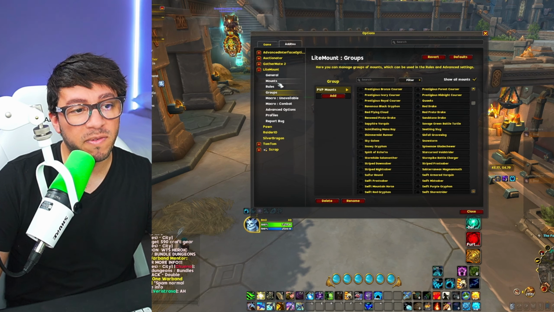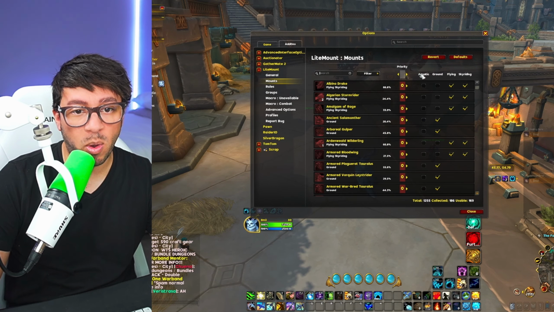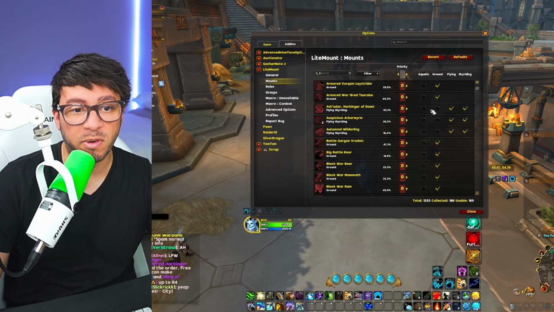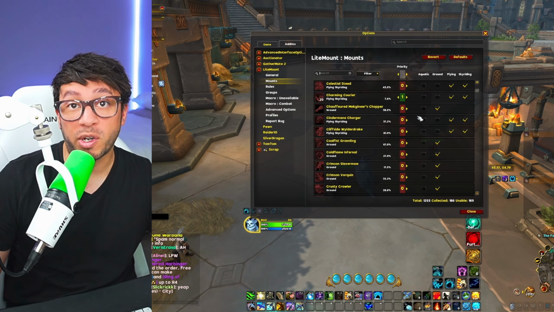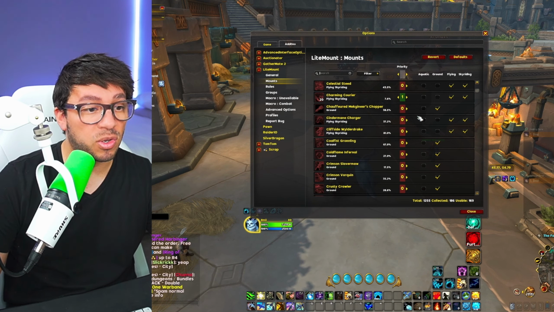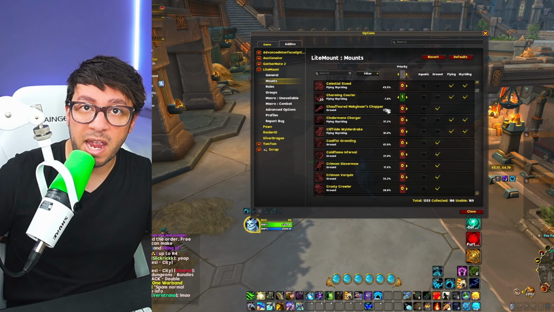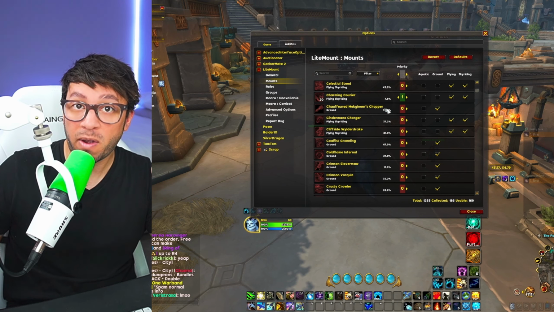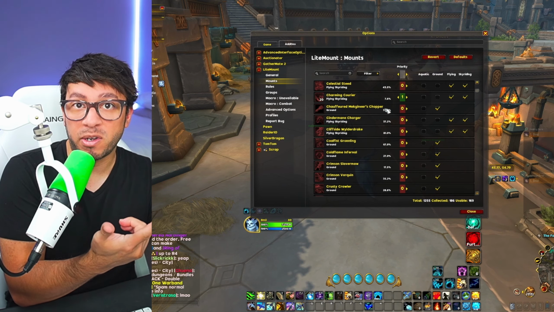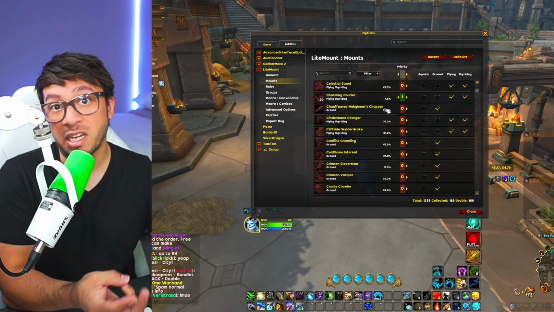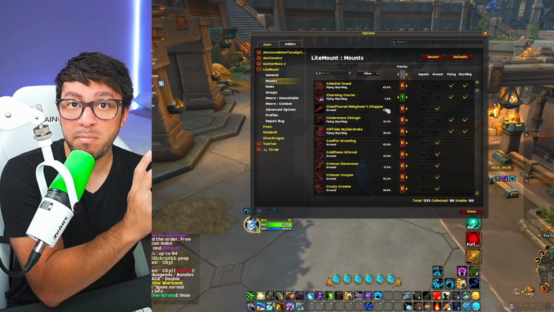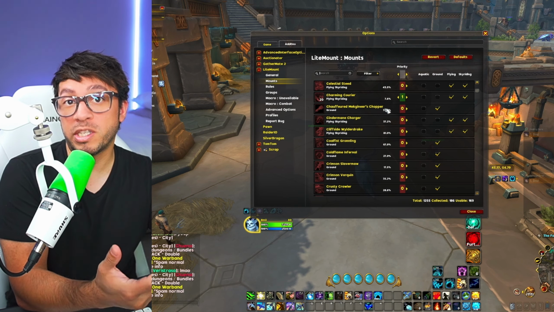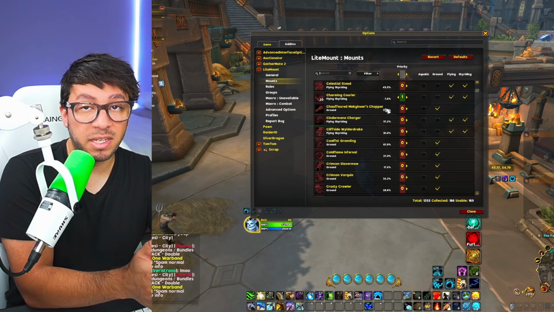The next thing is obviously your mount. So you have aquatic, ground, flying, and skywriting. Basically you just set whatever mount you want to come up whenever you're activating in these environments. So again, it makes it so that everything is streamlined to one button. And it also can include the environment that you're in. So if you're in the water, if you're in PvP, if you're in PvE, if you're out in the world, you can create it so that one button automatically activates the mount that you want to use based on the rules that you set within this add-on. It's really great to have.